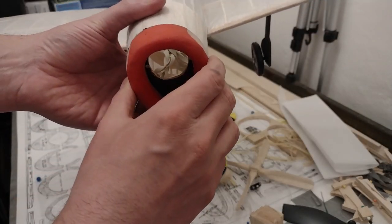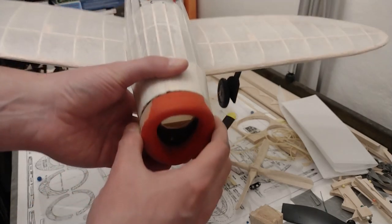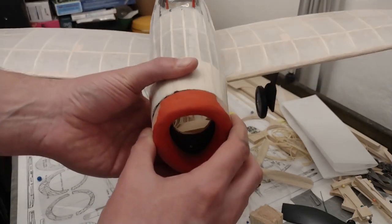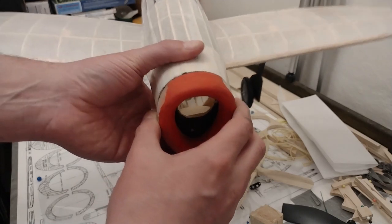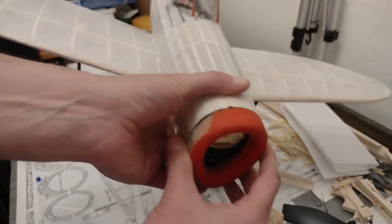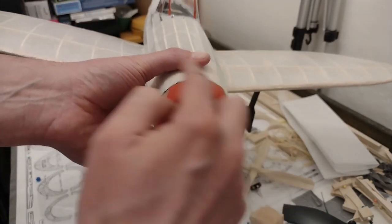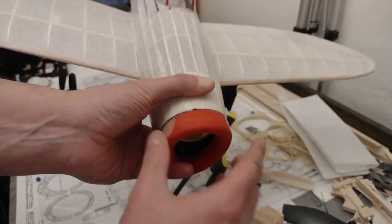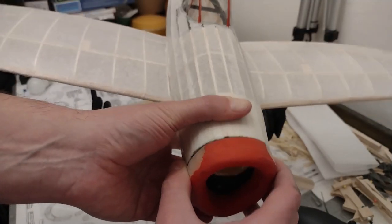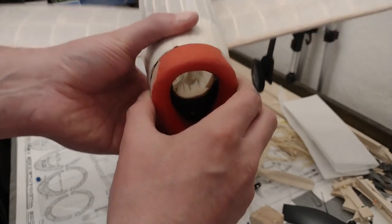The first lesson learned: I should have done the correction before I put on the tissue covering. If I had put the tissue covering and planking on first, I would have been able to sand it down together and then put the tissue around it. So I'm trying to correct that mistake again. What I'll be doing is gluing it and hopefully it'll match, then maybe putting a little strip of tissue around it to connect it to the rest of the fuselage as best as possible.